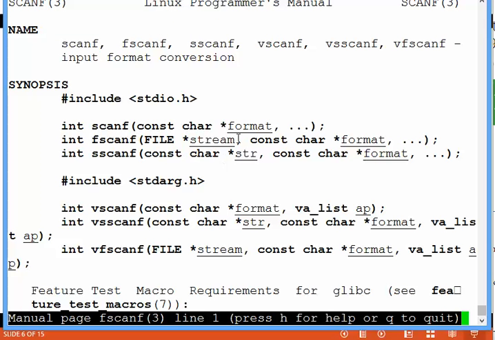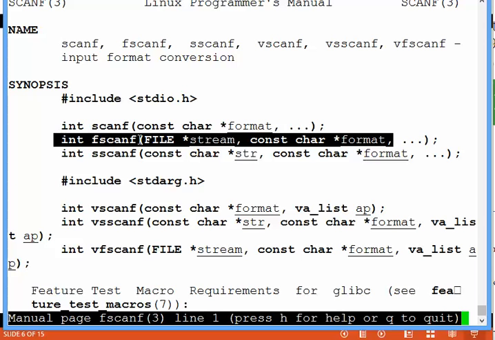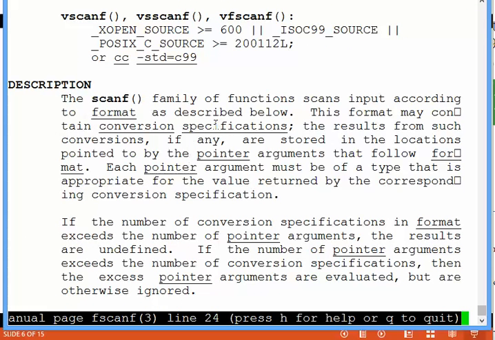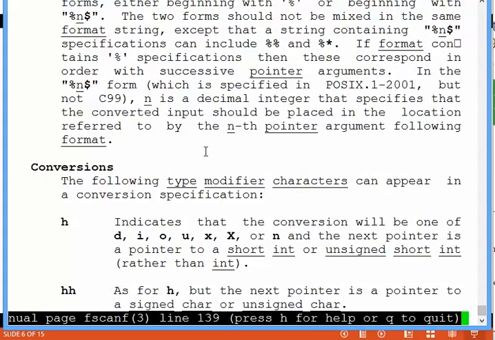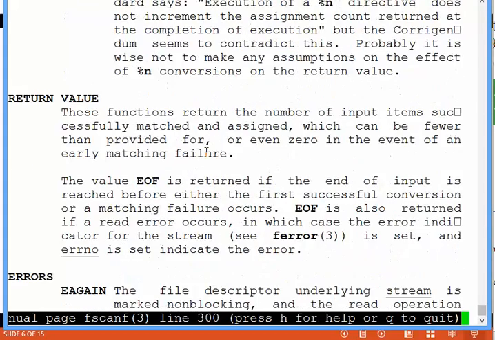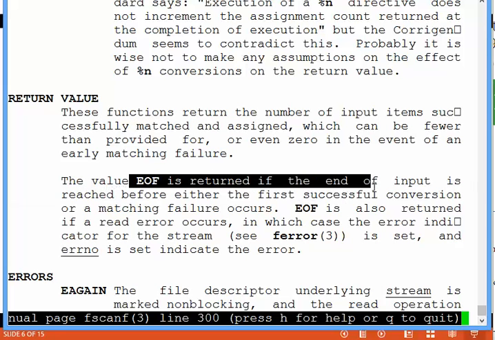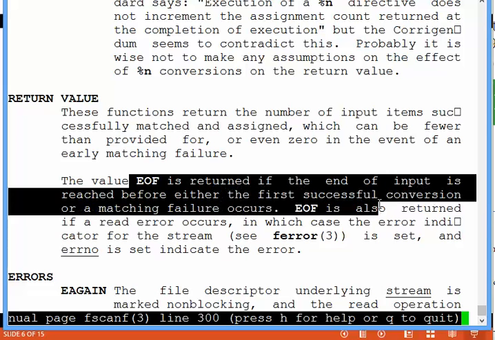Man scanf will tell you, if you see the return value, these functions return the number of input items successfully matched and assigned. Okay. And the value EOF is returned if the end of the input is reached before either the first successful conversion or matching failure occurs. Okay.